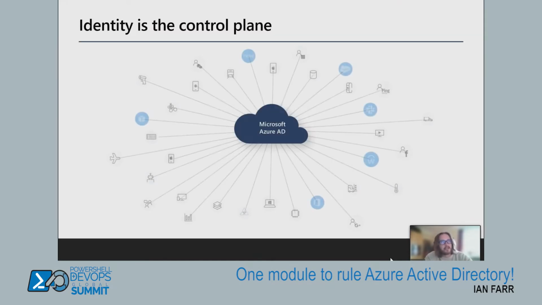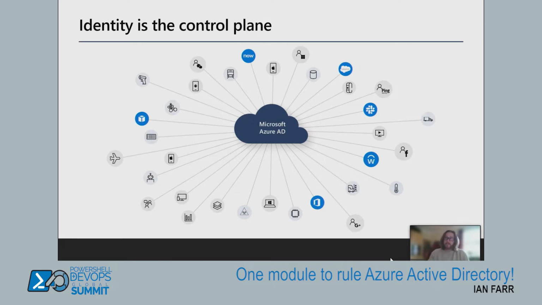Right, so onto history and landscape. I guess to get started, just a bit of a level set. So let's take a quick look at what Azure AD is. I'm sure most of you are aware, but in a modern enterprise environment, we see the following trends really. The network perimeter is disappearing.